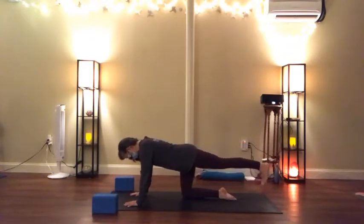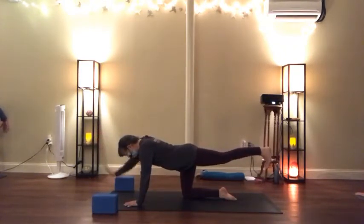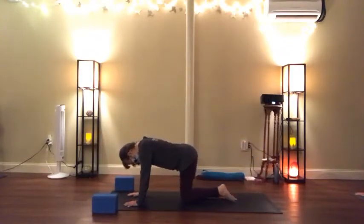And then float the foot up off the floor a little bit. If you want to add the left arm coming forward, coming into a little balance, you can. It's not necessary. And then we'll lower the hand, the foot, the knee back down. We're going to switch.